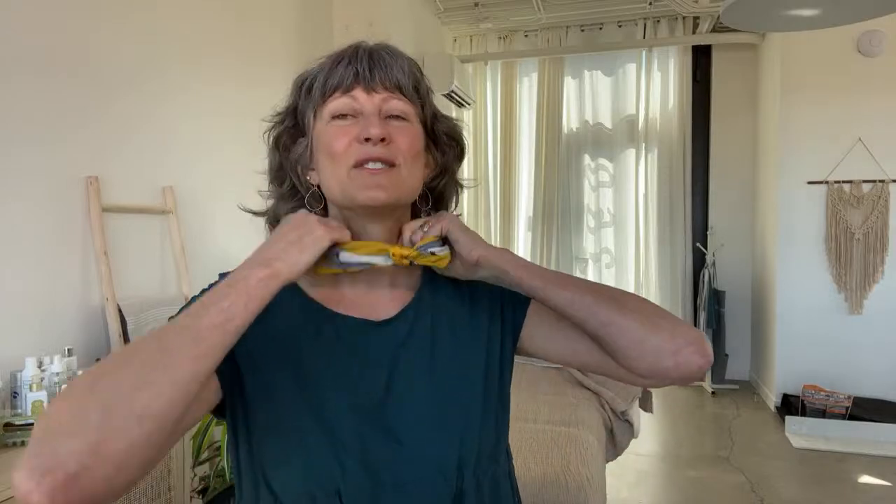So the routine I'm showing you is kind of what I do every day, but I'm also boosting it. I'm going to be doing a mask — the volcanic ash mask from Neogenesis — and I'm going to be customizing it. I'll show you what we do in a treatment room that you can also do at home. I'm going to boost this mask and then do a little trick to really get those products penetrating into my skin. I already washed my face, so let's get started.